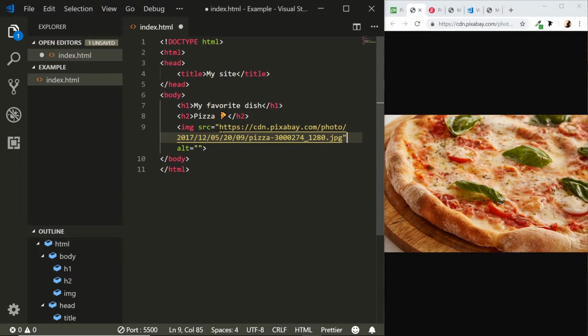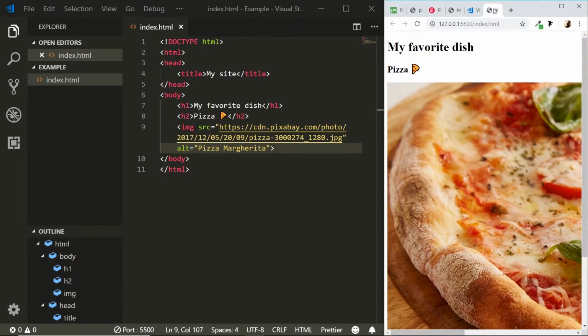So the CDN, go back to Visual Studio Code and press Ctrl V to paste the website link. Our second attribute is an alt attribute. This is something like alternative text. It's important for screen readers and to describe our image. So here we will describe the image, what you can see on the image. Inside our alt attribute, we will call this one pizza margarita.